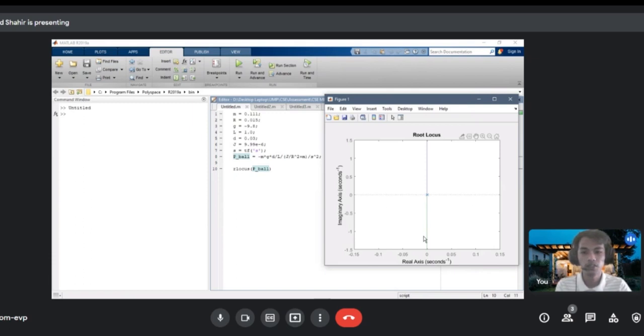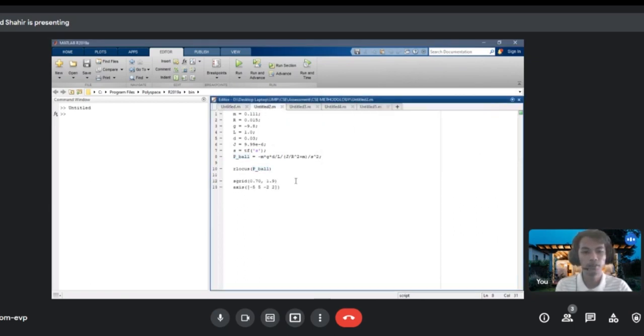The design criteria can also be plotted onto the root locus using the sgrid command. This command generates a grid of constant damping ratio and natural frequency. The damping ratio and natural frequency were found using the following equations, which relate them to our maximum percent overshoot and settling time requirement. The equation with Ts is found by assuming the system has settled when the response remains within 2% of its final value. From these equations, the damping ratio and natural frequency were found to be 0.7 and 1.9 respectively.